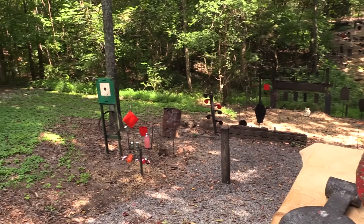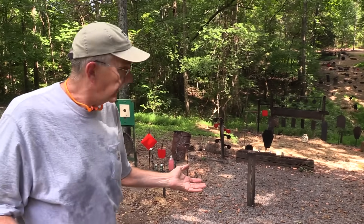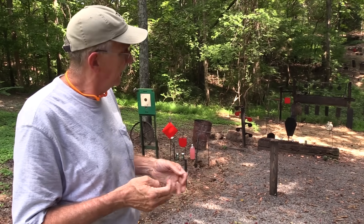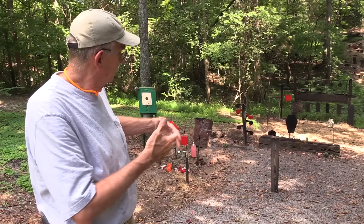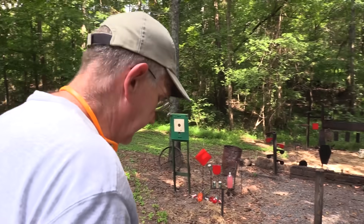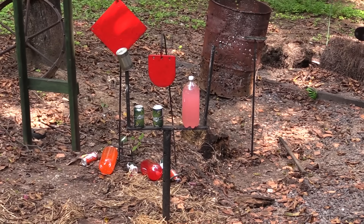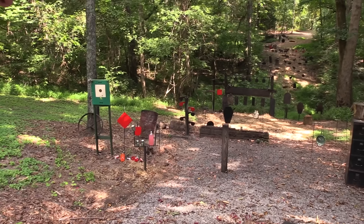I wanted to show you the dynamics on a swinging target. Obviously in all the videos I'm not dodging bullets and shrapnel all the time, so it's not too big a problem or we wouldn't be doing it. It just goes straight down for the most part — outward and down. The IPSC rules back when I was doing that said you weren't allowed to set steel closer than 11 yards, if I recall. Always keep that in mind — 10, 11 yards sort of thing. The closer, the more risk.